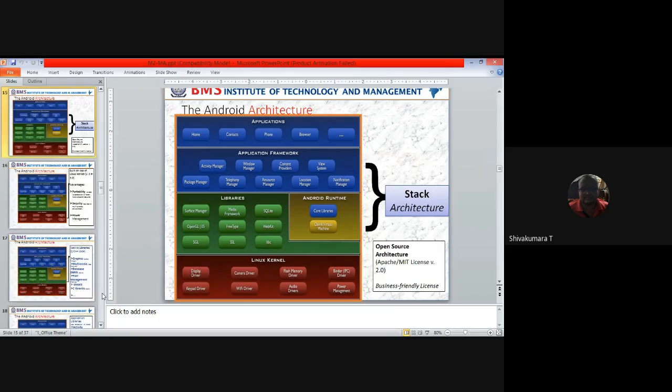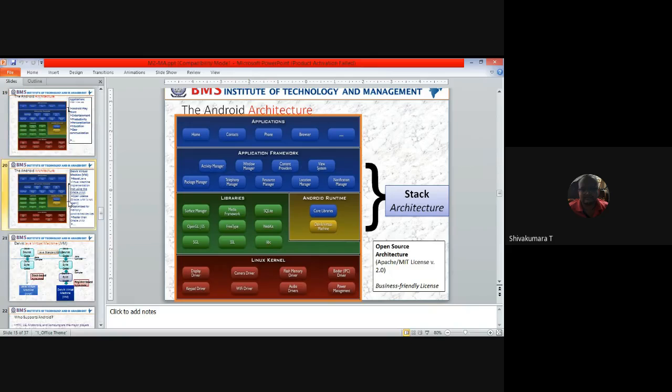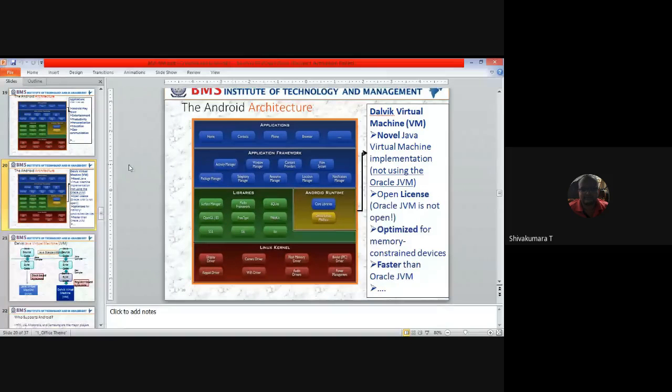Then the second layer is the Dalvik virtual machine, which is built on top of the Linux kernel.